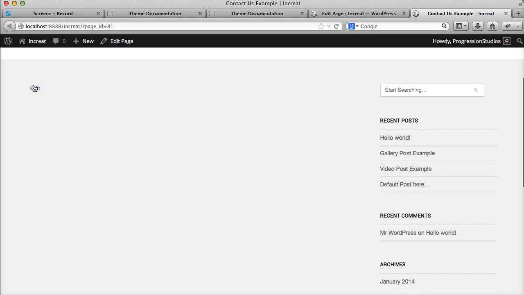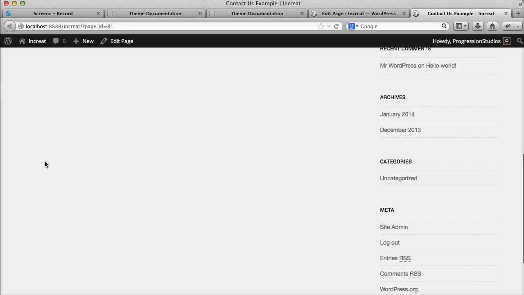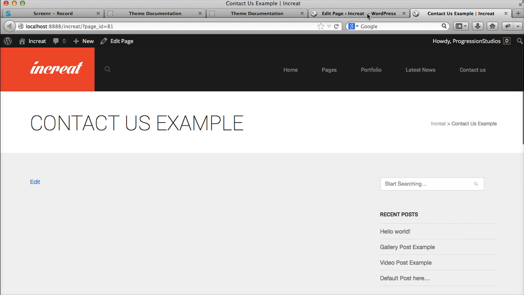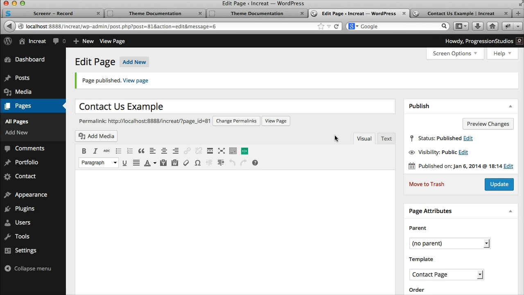And now you'll notice in the live preview we have a map and then a contact form. Let's start with the map. The map is super easy. It's actually a shortcode, and we can select this by this green box right here. If you hover over it for a second, it will say insert shortcode, and it will give you these shortcodes. So you can do something like Google Maps, and it's pretty easy.